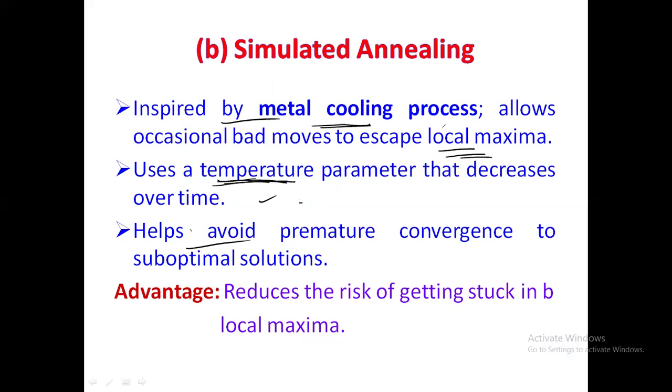As the temperature lowers, the acceptance of bad moves decreases, allowing the algorithm to focus on refining the best solution found so far. This cooling schedule helps balance exploration and exploitation, preventing premature convergence to poor solutions while ensuring steady progress toward an optimal outcome. Next, one of the key advantages of using simulated annealing is that it reduces the risk of getting stuck at local maxima.